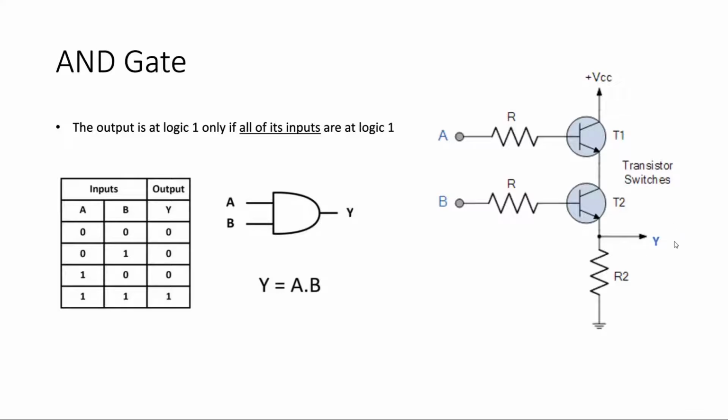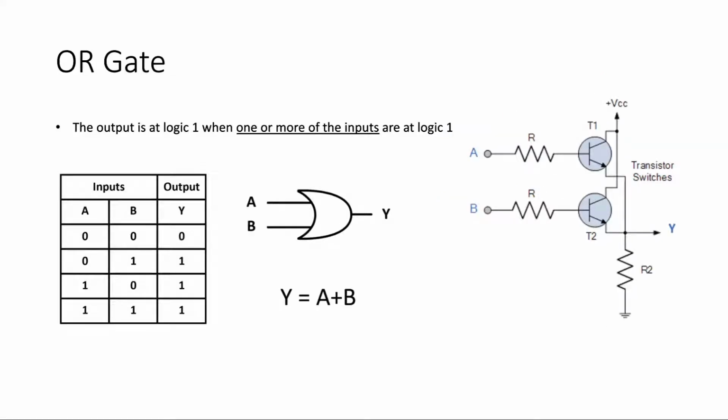And you see that this output will only be 1 when both of these are 1. Because when the first one is 1, the electricity can flow from the source to the second one. And when the second one is on, remember the transistor acts like a water tap. So when its base is 1, it will let this flow continue and reach here, which is our output.